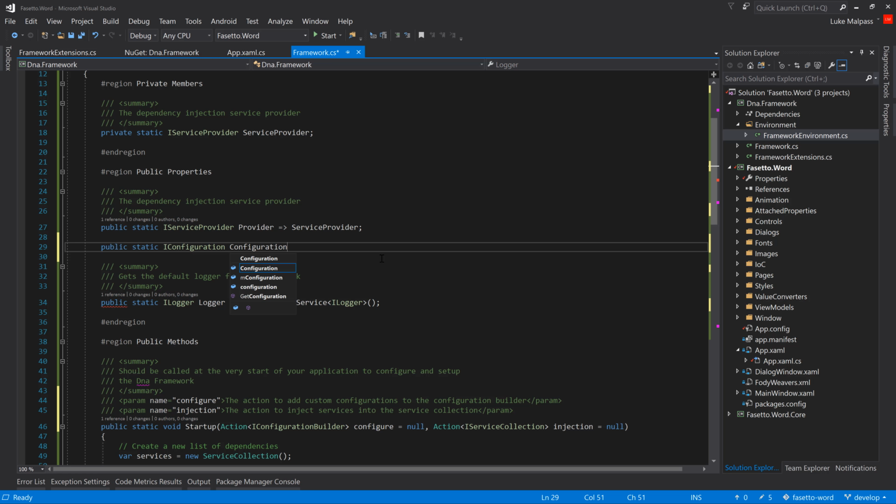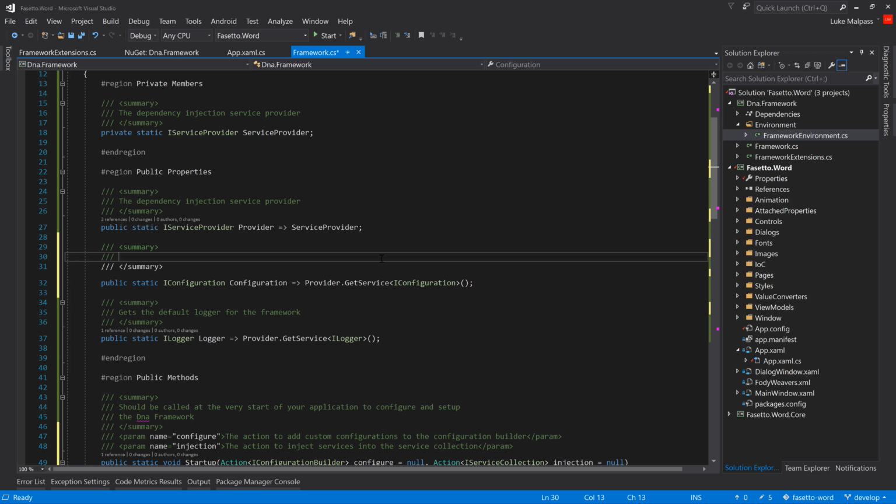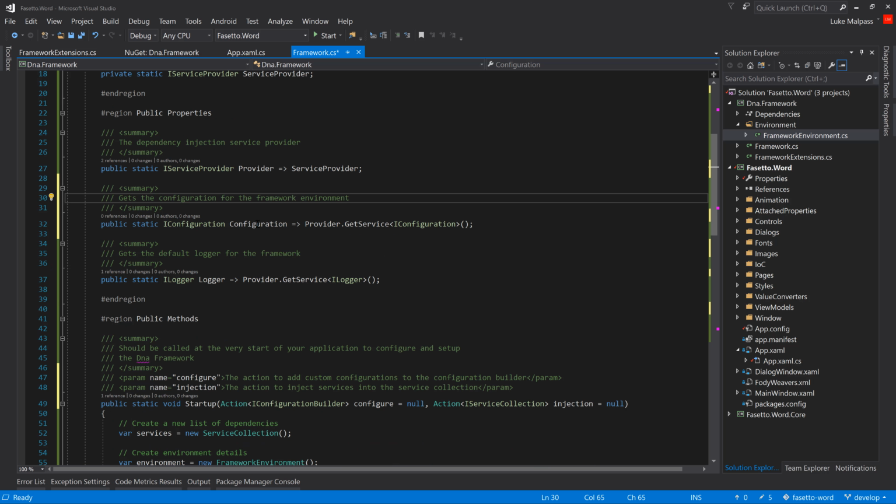I'm going to say Configuration, and this will return provider.GetService IConfiguration. Gets the configuration for the framework environment. So then we just need to add that now.